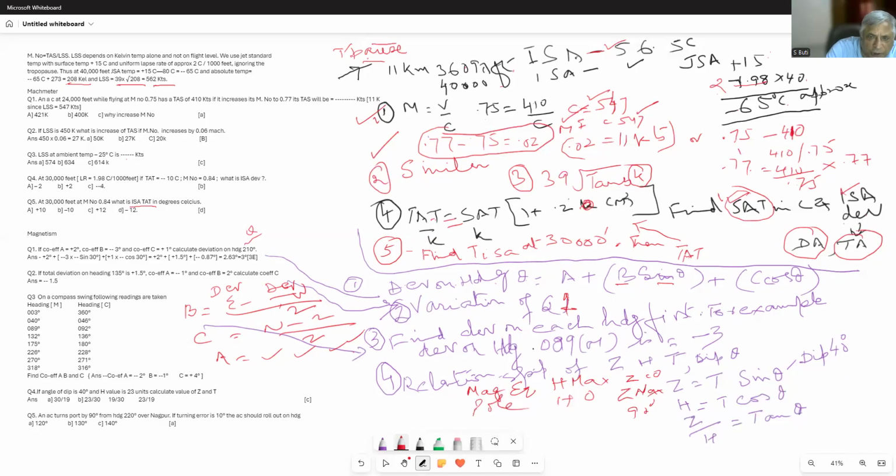So use these formulas which we have done earlier. And now what else do you require? Put in these values which you have and you will be able to get the values of Z and T.